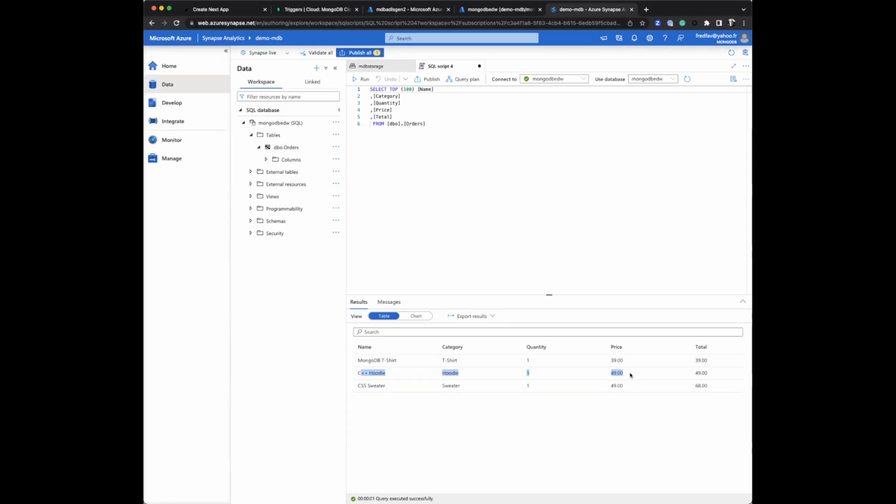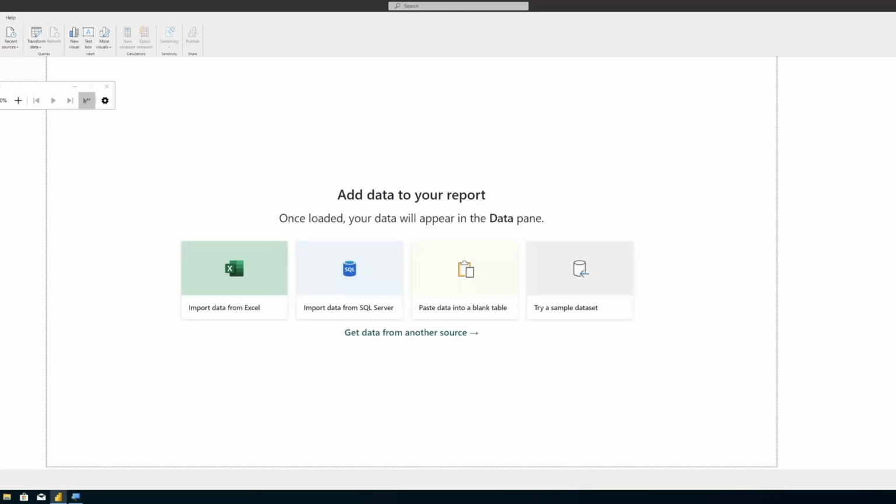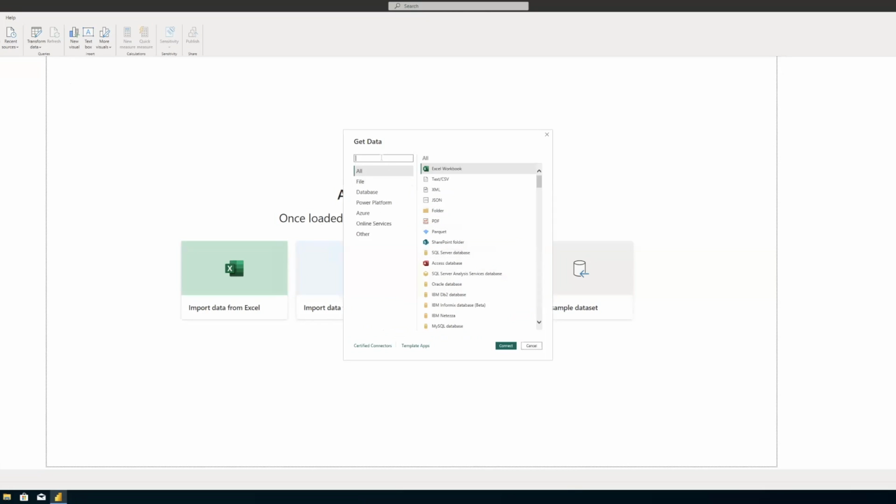Now, let's also get the data visualization on top of MongoDB, and this is where we are going to leverage Power BI. So now we have our Power BI, and what we are going to do is connect to it. So we're going to add the connector. We're going to click on get data from another data source. From the get data, we're going to go to Atlas.